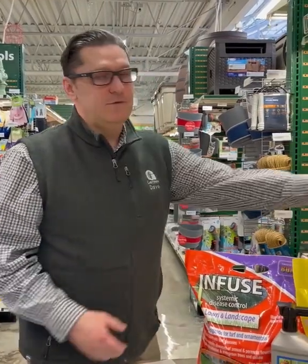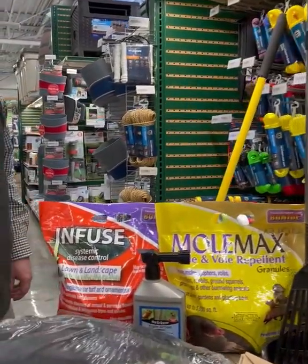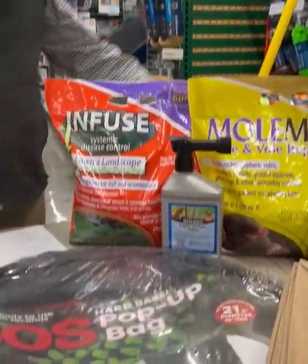Moving on to yard cleanup. If you have a dog or multiple dogs, as you know, it can be pretty gnarly out there in the spring. Lots of cleaning up to do. We have you covered. We've got lots of different types of scoops. We also have yard bins and biodegradable bags for cleanup.